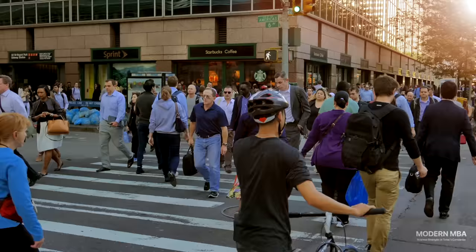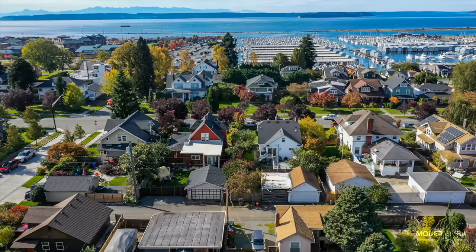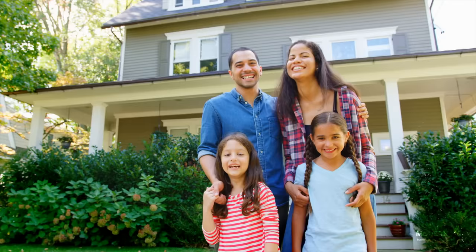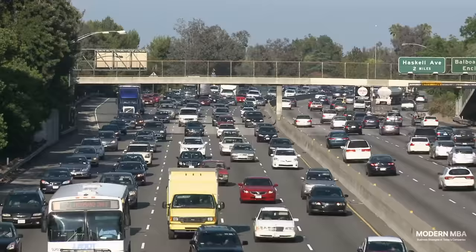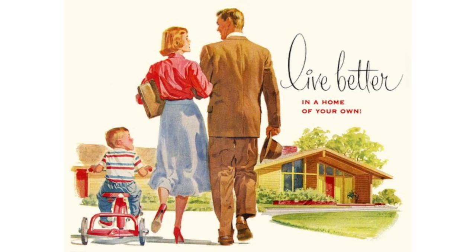Americans before COVID were clearly reluctant to move or simply could not afford the spacious suburban single-family home vision they had been sold in the American dream. Many Americans were stuck in their existing urban apartments like golden handcuffs — incentivized to remain close to their employers and industries in the city to maintain income that may have been above average, but was never high enough to actually afford a home. For the less experienced or less established working professional, living in the suburbs would be professional self-sabotage, as the greater distance from employers, co-workers, and offices would be negatively reflected in the loss of earnings and job opportunities.